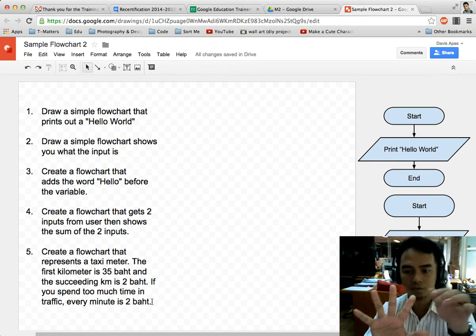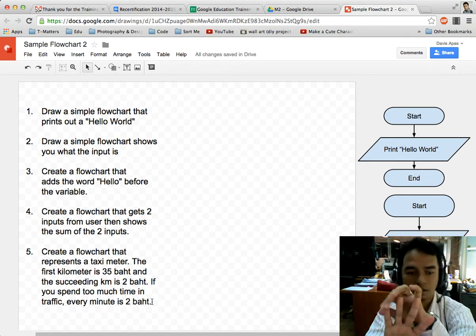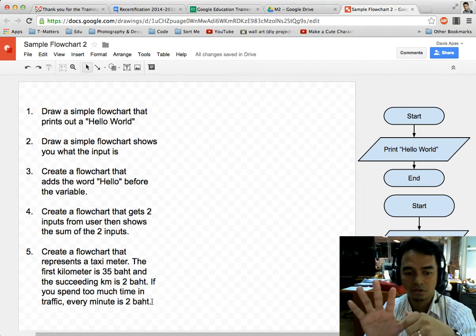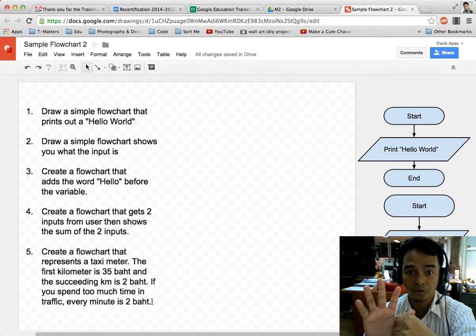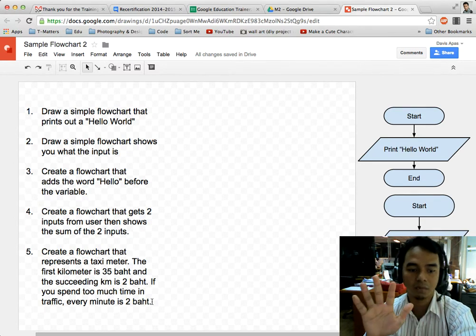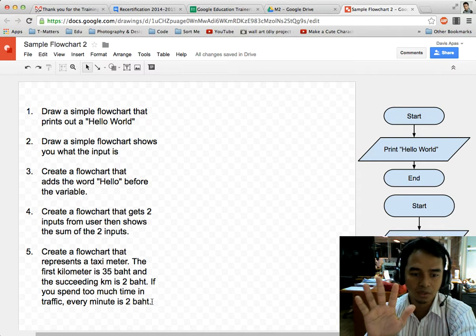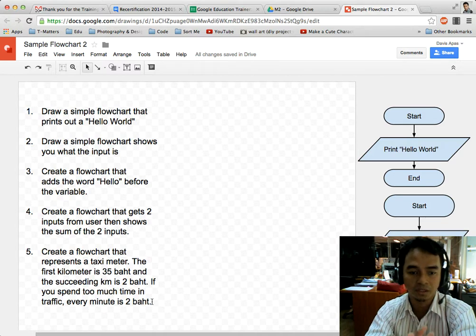So that will be 2, 4, 6, 8, and then the first kilometer is 35. So 8 plus 35 is what? 43, right? And then if you spend 2 minutes in traffic, that will be 2 times 2 is 4. 43 plus 4 is 47 baht.